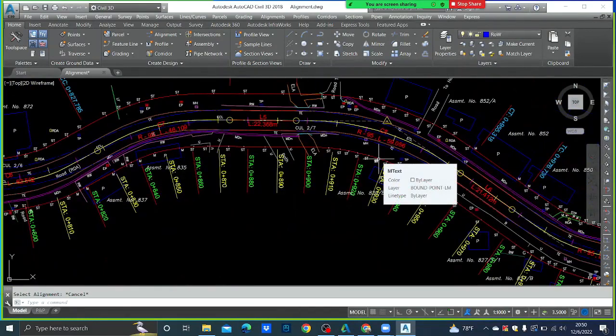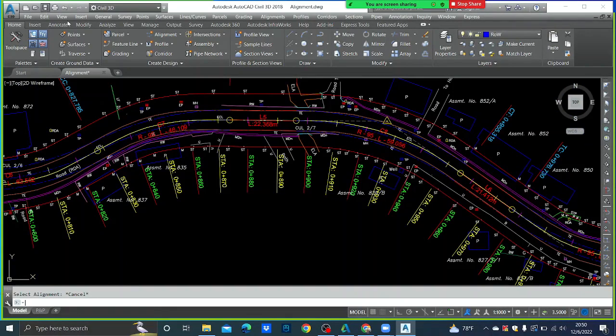So everything is showcased. Okay, save the drawing. So I think that is all I plan to do today. Create the surface and then the alignment.